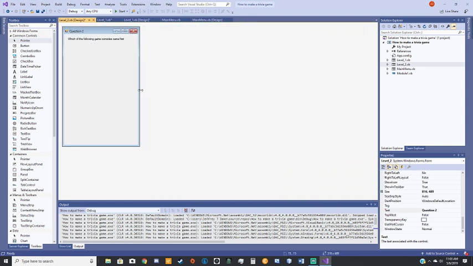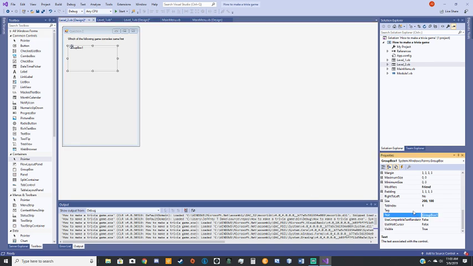I know I probably misspelled consoles. Again, this is coding, so I'm not too focused. If I was doing this professionally, I would focus on the spelling, but I'm trying to do this as quickly as possible so I can get some videos uploaded today. For this one, we need to go down to our group box. I always like to use a group box when using radio buttons or checkboxes, because it keeps it nice and formed.